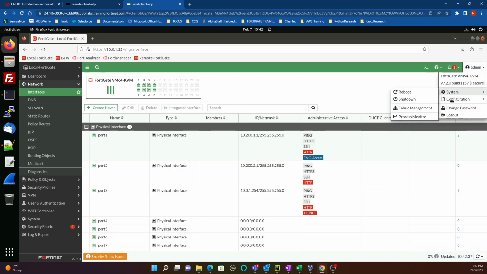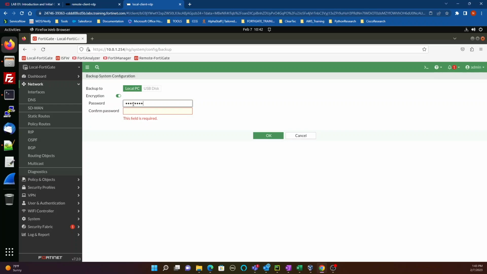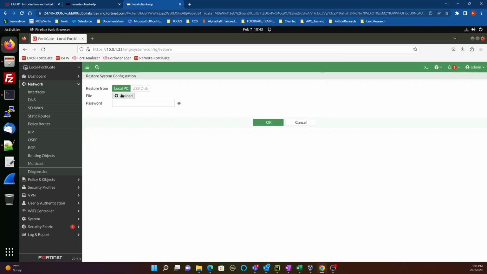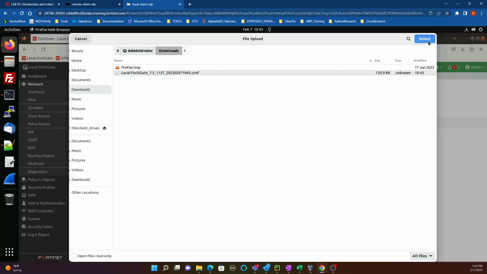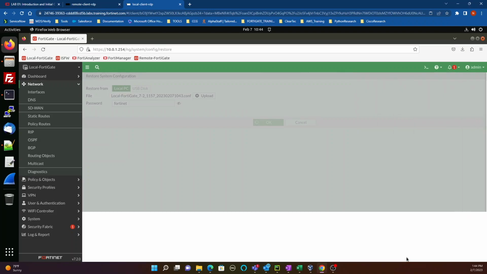encrypted config. So to do that one, we're gonna go back up, encryption, password, Fortinet. Again, you would never do this in the real world. You wouldn't use that password, Fortinet. And you see it generated this file. To restore to that file that's downloaded, you can see it. And we're gonna upload. And instead of going to my desktop where we got the last one, we're gonna go to downloads and select that guy. But this time, before I didn't put a password, since it is an encrypted file, you gotta put that password of Fortinet. Click OK, it's gonna ask you to reboot again.